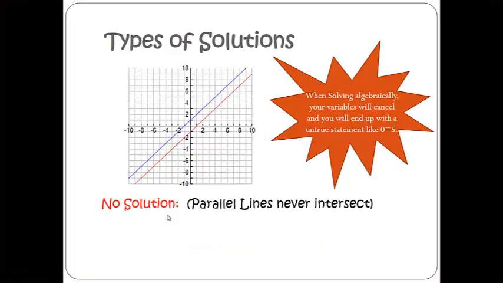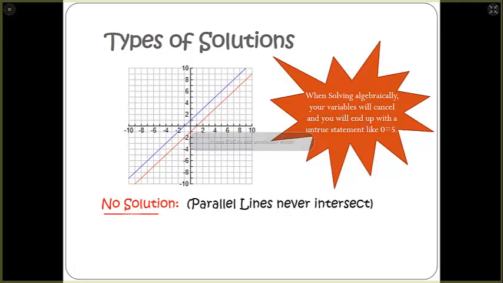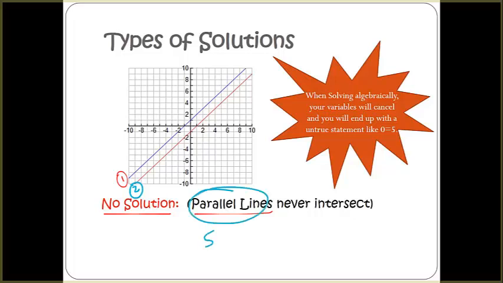The last thing that can happen is no solutions. If you have parallel lines, lines that do not intersect, they will have no solution because they will never intersect. This line here will never intersect with this line here because they end up having the same slope. Parallel lines have the same slope, maybe something you want to remember from Algebra 1. So, three possibilities: a unique solution, or one solution; infinitely many solutions; or no solution, which means parallel lines.